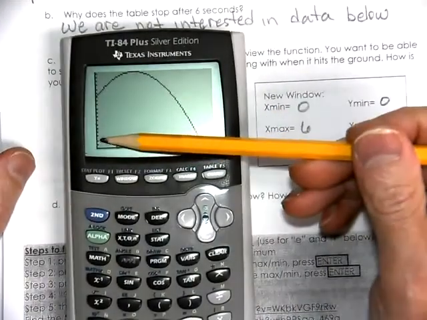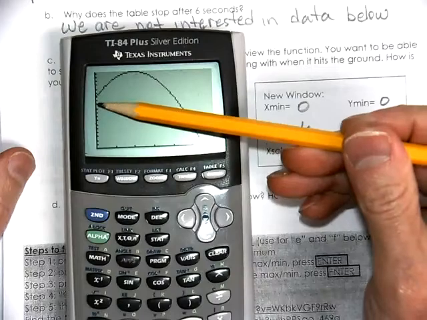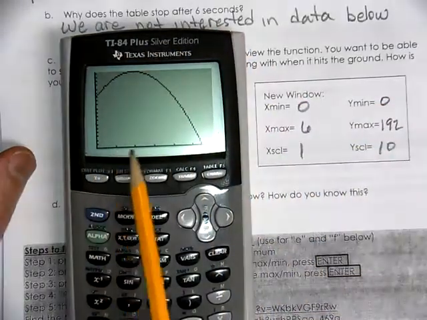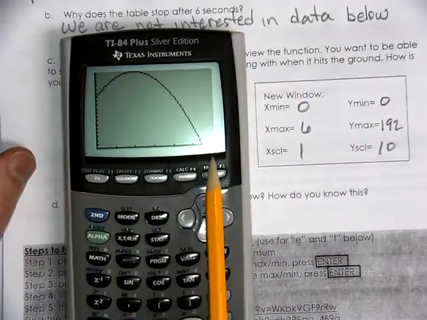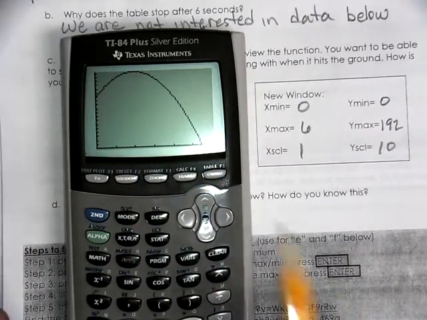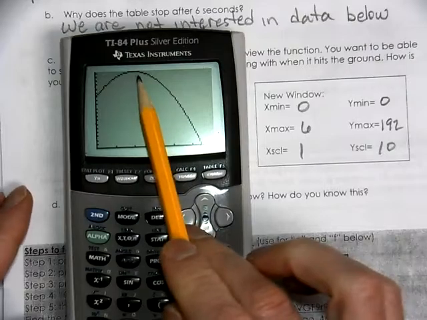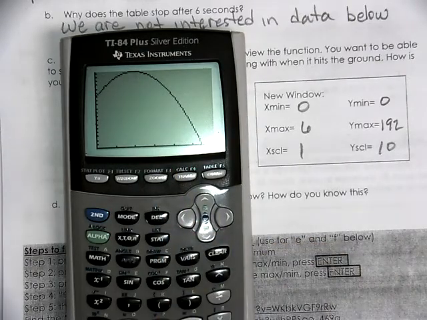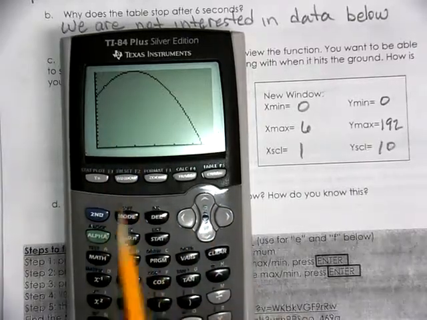So if you notice, each tick mark is really close to each other, and that's 10, but each tick mark is only 1 along the x. So this is not a square proportional. So it's difficult to tell that this graph is actually opening up much narrower than usual, because it's not proportionally drawn.